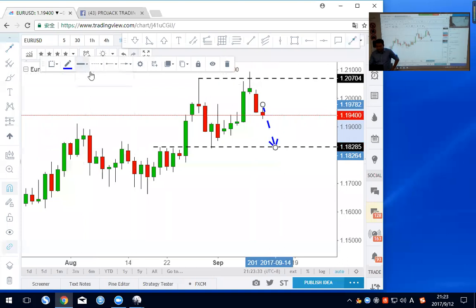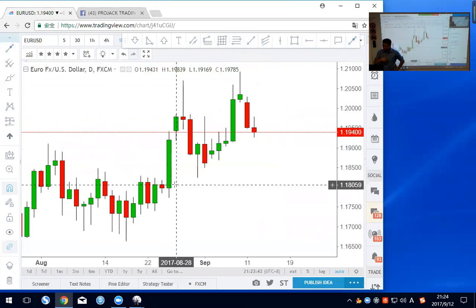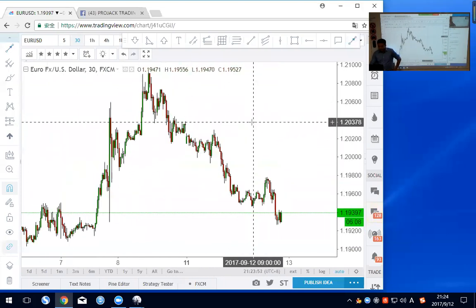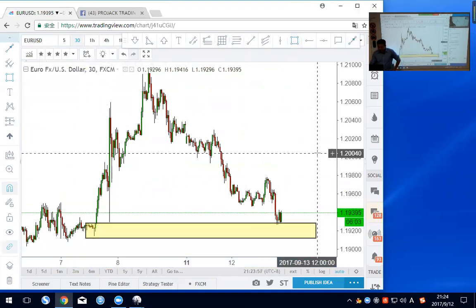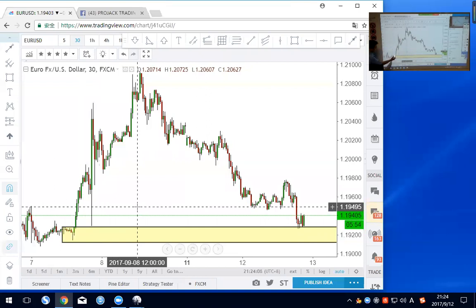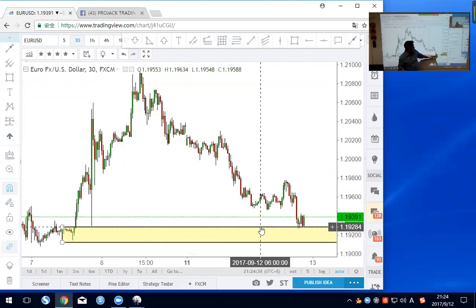If you have a shorting position you can hold it, but if you don't have a short right now you don't want to chase the price. You can go into the 30-minute or one-hour chart to find a pullback. On the 30-minute chart, the 1.1912 level has a very strong support structure — it was a resistance that broke out, and you can see the pin bar on the ECB day where sellers pushed the price back. Once price hit this zone it flew away. So this 1.1928 zone is a strong support level, and you can consider buying euro for an intraday or one-hour trade.